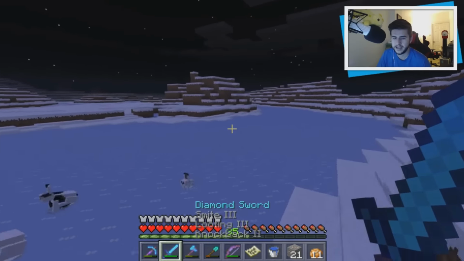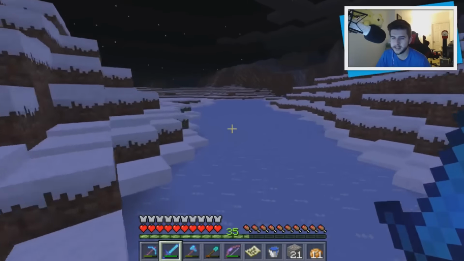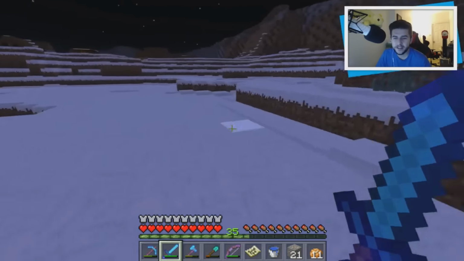Alright. Just using the ice to save time. Don't know where it's taking me, but it's taking me somewhere. It's taking me to hills. Ooh, they are extreme hills. We found a village, and it's a snow village.